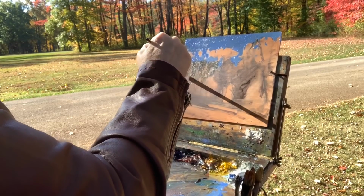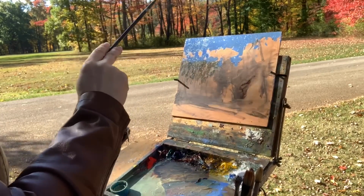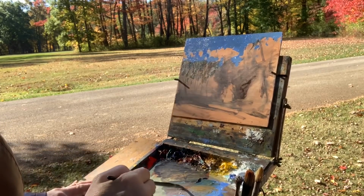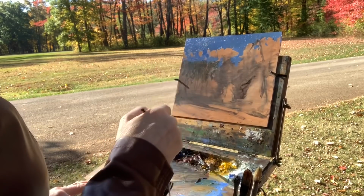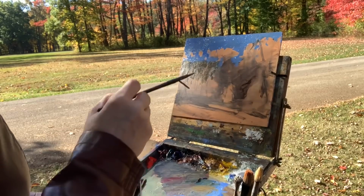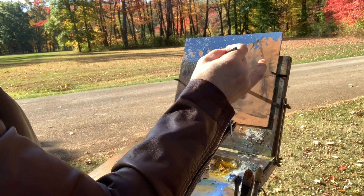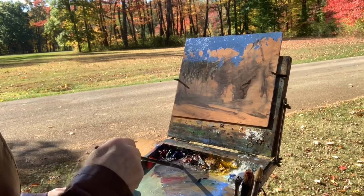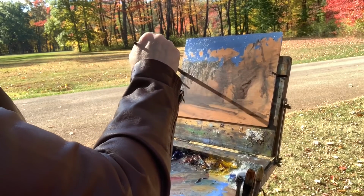All the while, while I'm working on some of these passages, I'm keeping an eye on this golden, beautiful glowing bush. I want to make sure that I don't lose that in the process of painting other things. So I'll be checking up on that every now and then to make sure that we're still on target with where we're going with that. Little alizarin, a little bit of cad yellow, some of these colors back in here. I'm also squinting down at that backdrop of trees back there, and I'm seeing that some of the values back here are quite dark as they get down towards the bottom of the forest.